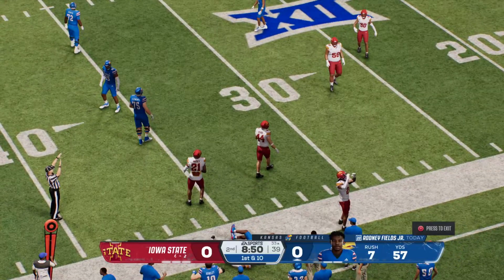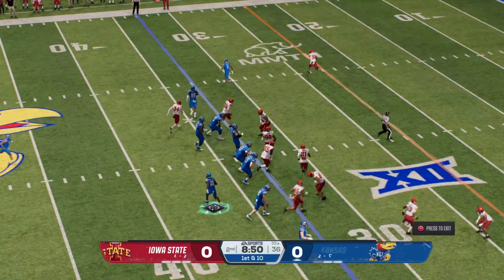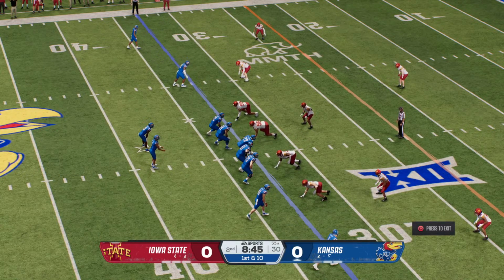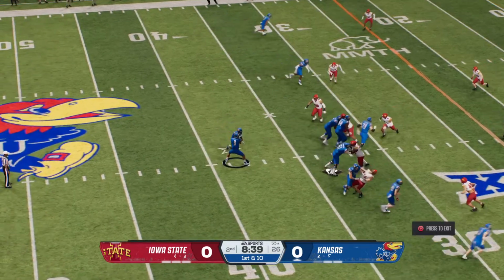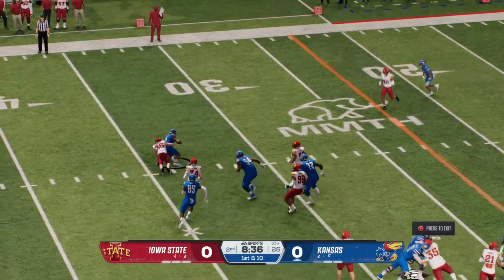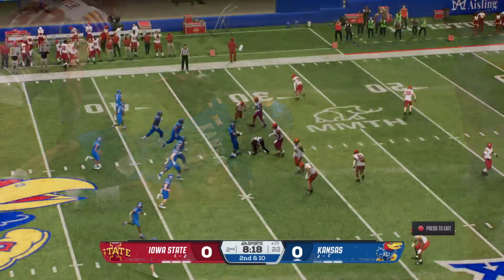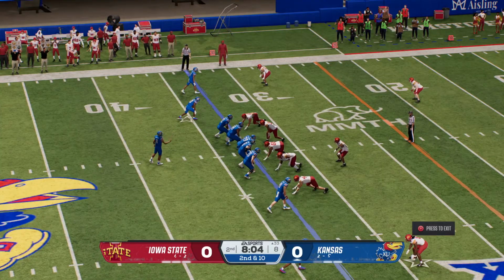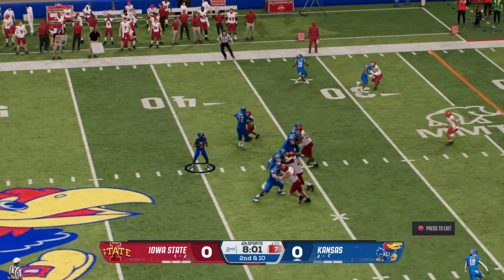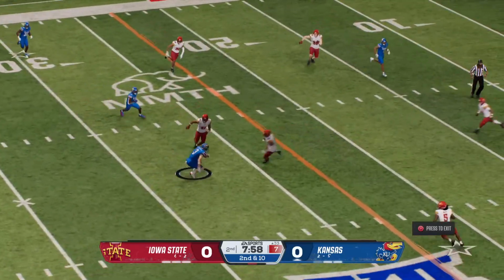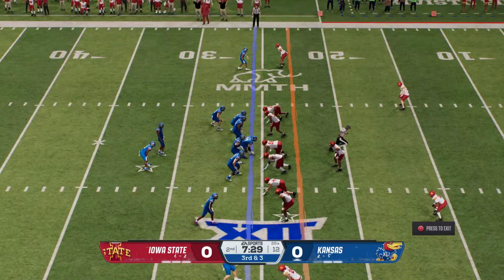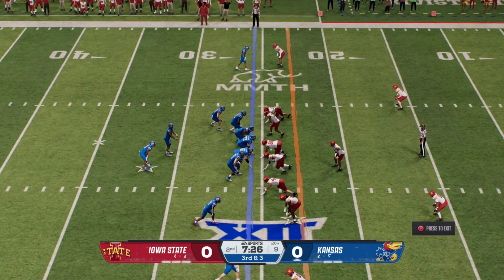Out of bounds at the 33, but not before the big pickup for the ground game. This offense has been sluggish to say the least, but finally they're on the move on 1st and 10. He'll pull it on the read. And he was fortunate not to lose yardage on that play, able to wedge it back to the line of scrimmage. Plenty of distance between them and the sticks here on 2nd down. Wants to go up top. Makes the grab. I'll tell you, man, I love quarterbacks that have arm talent, but that can throw it accurately at the same time, and you saw all of it on that end run.